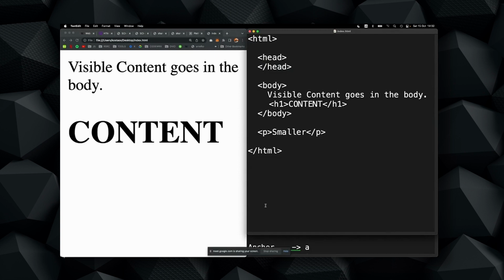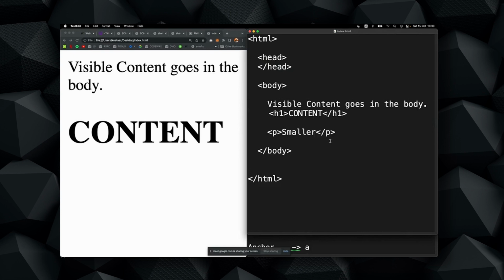So let me see whether I can draw on this screen. Whiteboard. I'm not sure I can. Okay, just to make it clear, if we want anything to be displayed on this web page, on this big white part of the web page, it must be contained within the body, right? So we put anything in here, right?